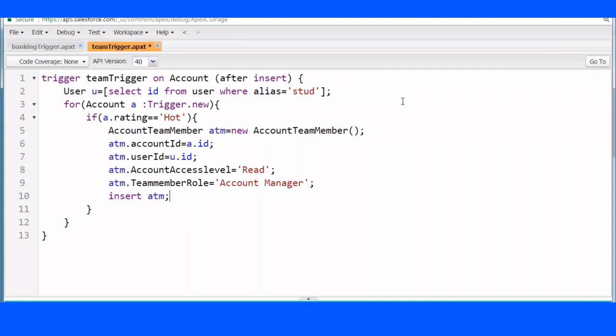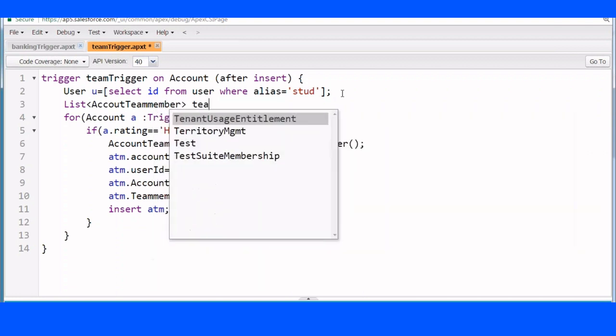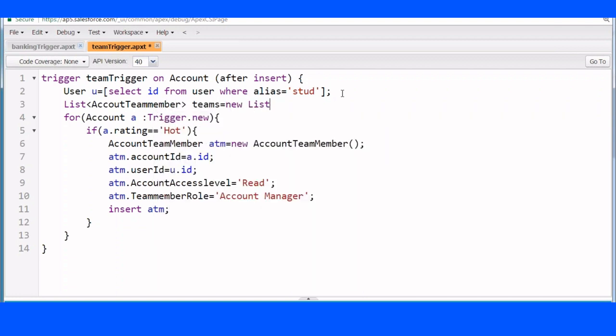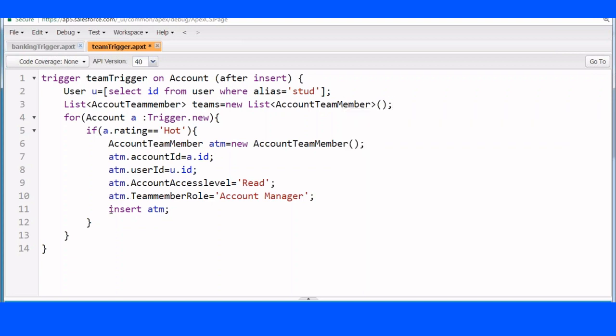There is a reason what I am doing. Don't perform the DML on every record. Create a list. All the new records, whichever you created, add them to the list. ATM list dot add.